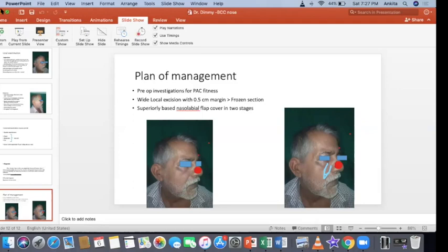Of course, the epithelium, everything will change. What is the epithelium of the respiratory tract? See, we have now reached a level where you should try to put functionality into reconstructions wherever it is possible. So you are encroaching into the hairline and try to include a little bit of hair follicles into it so that you can add to that also, so that it will function like a vibrissa. Filtration function can be there to a certain extent. I mean, it may or may not, because it all depends on the different epithelium. But still, if you are including it, there is no harm in it.